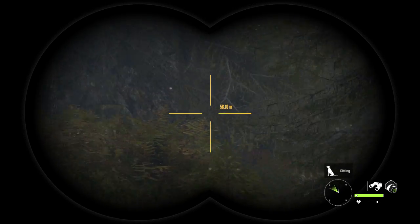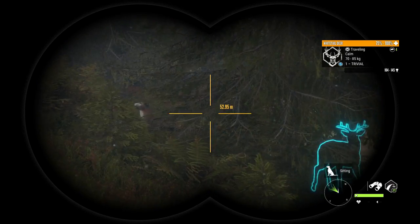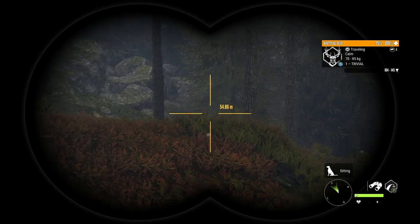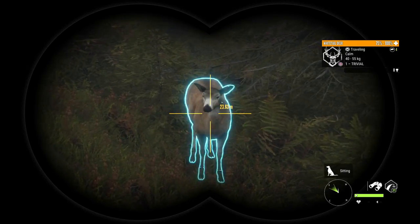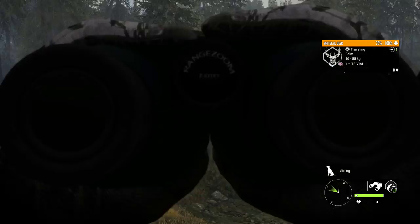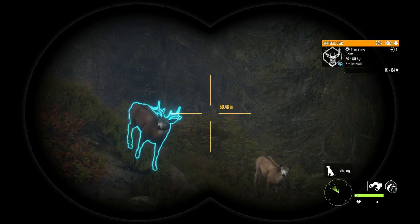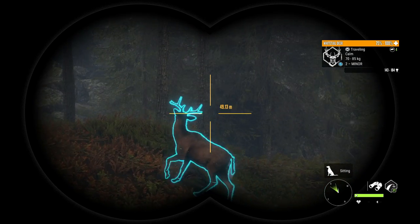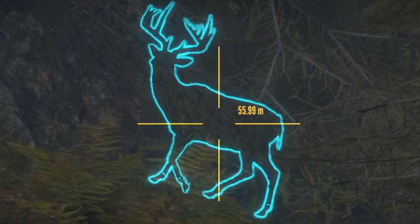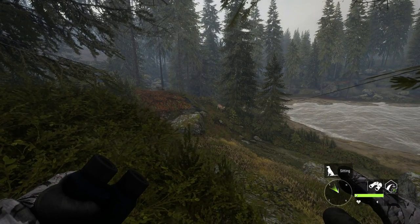The larger one shouldn't be too far behind. Looks like all of them are coming up here pretty quickly. I can't quite tell where this big buck is - I've seen both of the smaller bucks and then we also have the doe right here at 23 meters, but I don't see the big guy yet. He was the farthest in the back so I guess it would make sense that he's the last one to show himself. Oh my gosh, there he is - that absolute giant whitetail deer! He's now behind the rock but he's getting a lot closer.